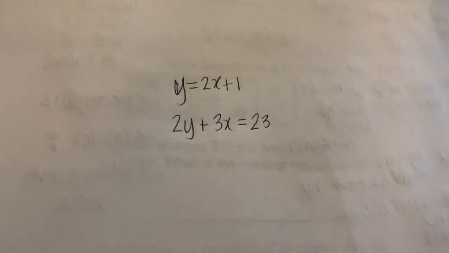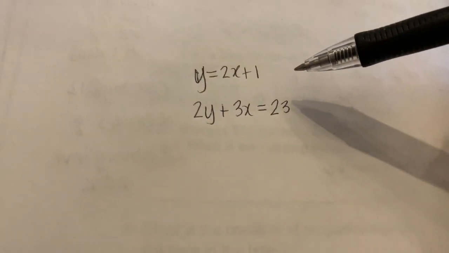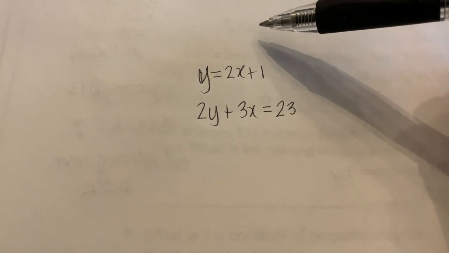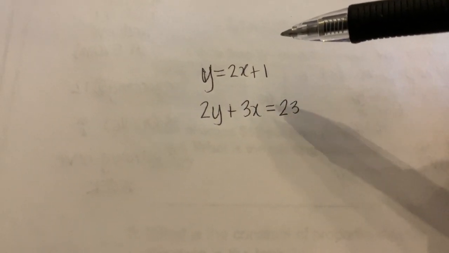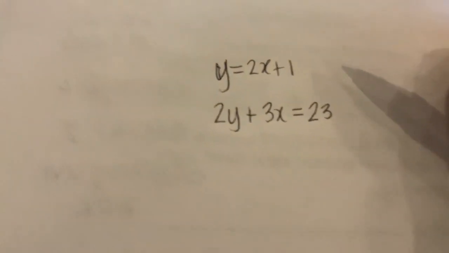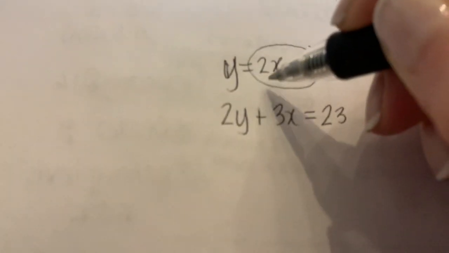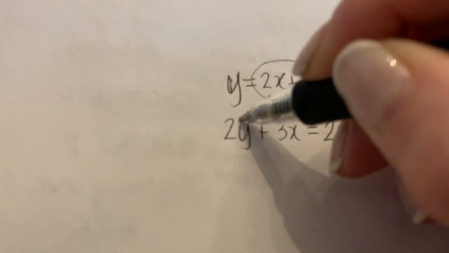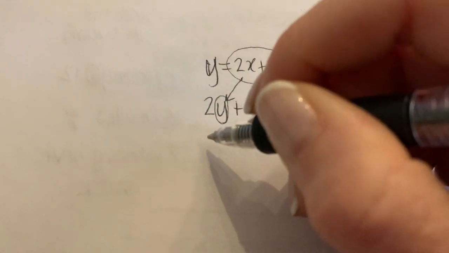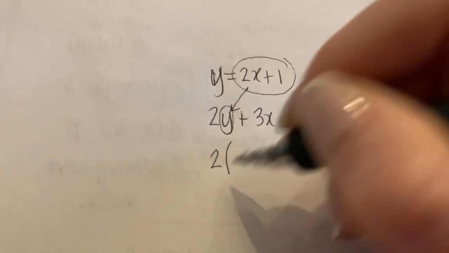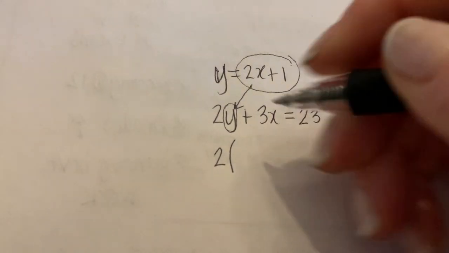I am adding on an extra example because I realized in the lesson there was none that involved this type of a problem where, when we substitute, we'll have to distribute. It's just really important to go over that with you. So for this one, we have y equal to 2x plus 1. So we're gonna substitute that in here. The whole thing has to go in there. So like we always do when we substitute, we have to put parentheses in. Okay, so instead of y, I'm using 2x plus 1.